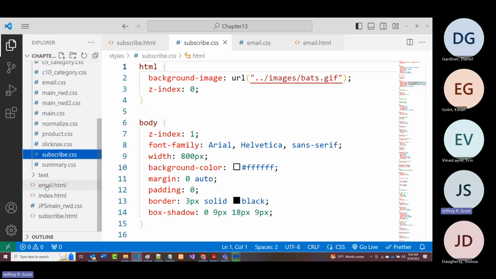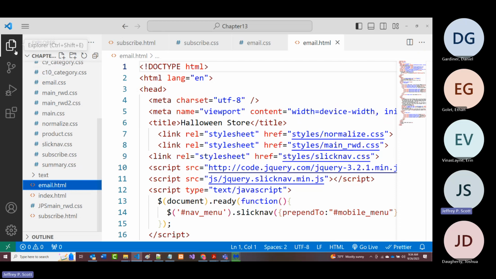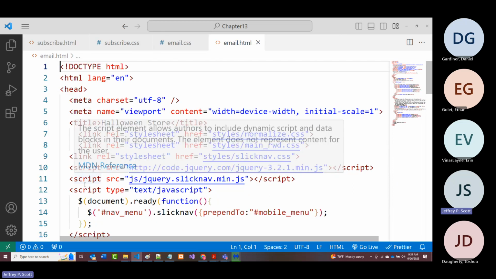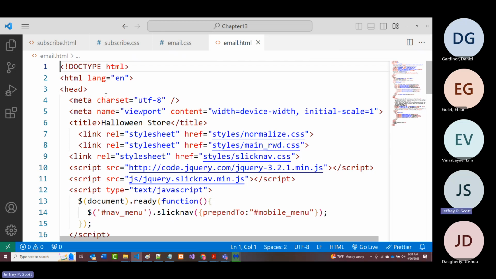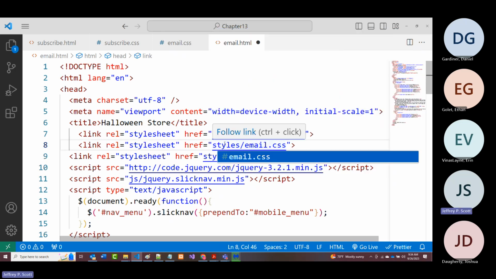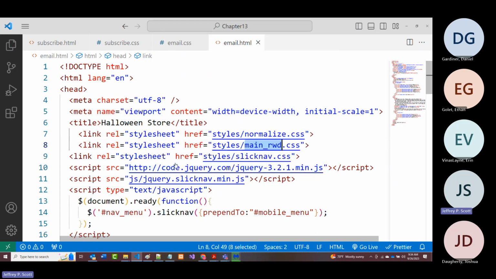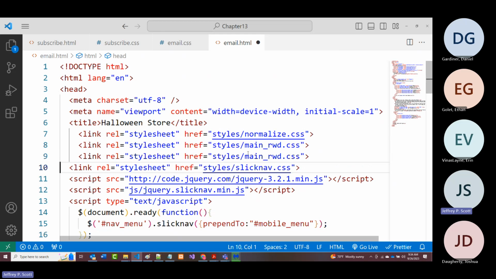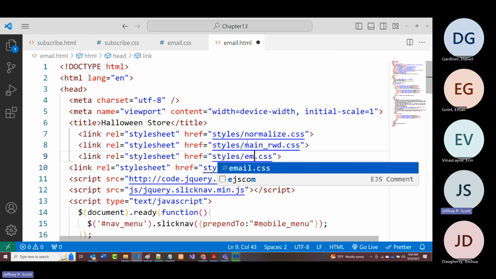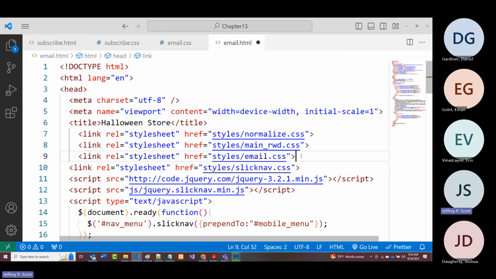So I'm going to start with email.html. I'm going to close that and start working. So all this looks good. Well, this main RWD, I'm just going to change that to email.css because right now they're the same file. And just in case, I think what I'll do is I'm going to copy this, and now I'll put email.css in here.